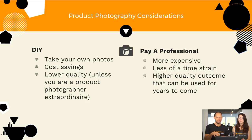I think probably what most people do here is they get professional product images taken, if they have the budget to spend. And then I do see quite a few DIY lifestyle images on Amazon, because it's harder to find a photographer to do those, and that stuff's out of a lot of people's budget.